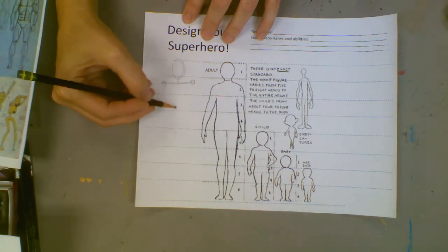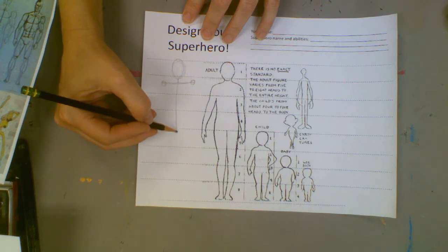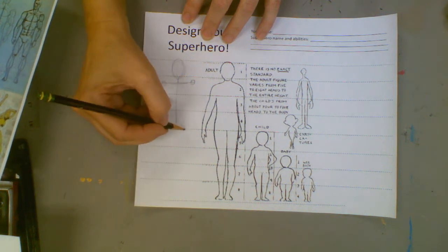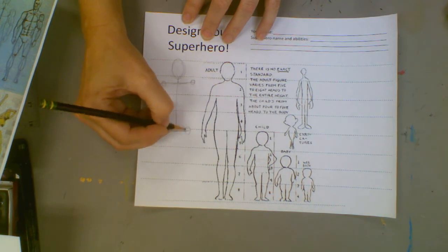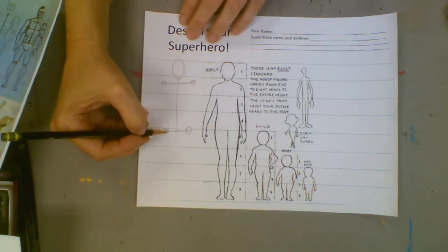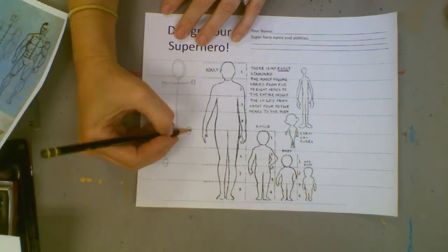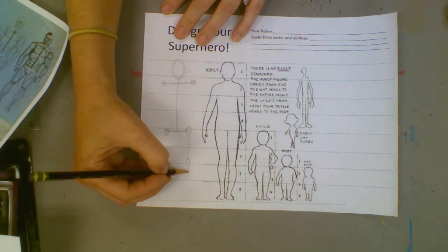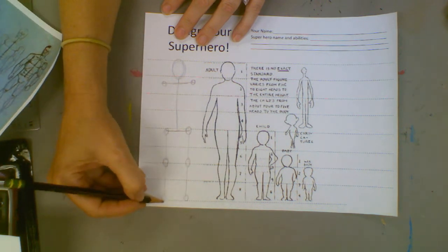We can continue the spine straight down to where we want the hips to go. And then you can make a line that goes straight across for the hip width, and you could do 2 more little circles there. And then the legs will come down from there. The knee would be around here. The leg can come down from here. And then your foot would be down here.